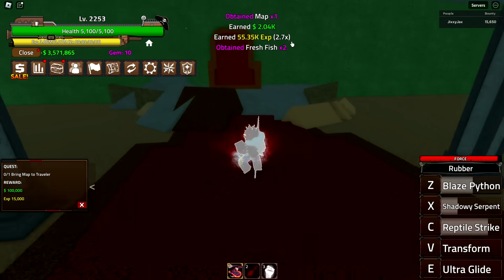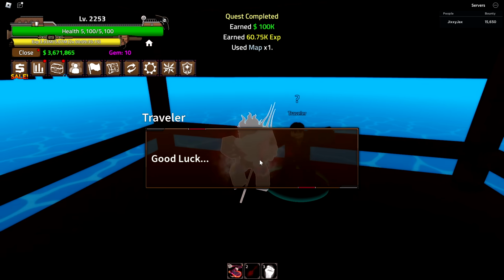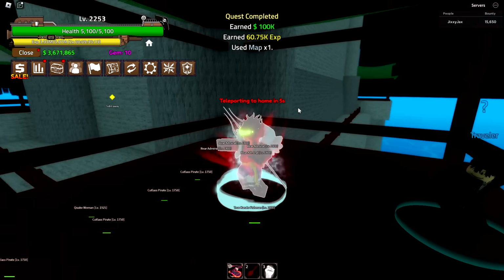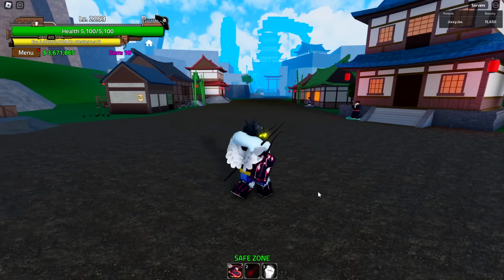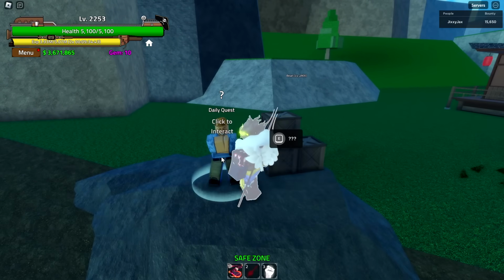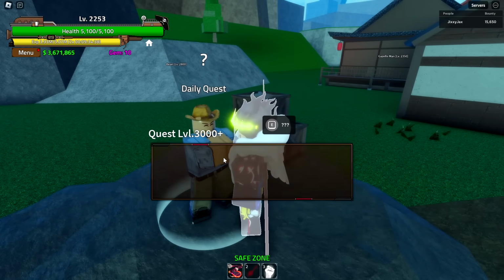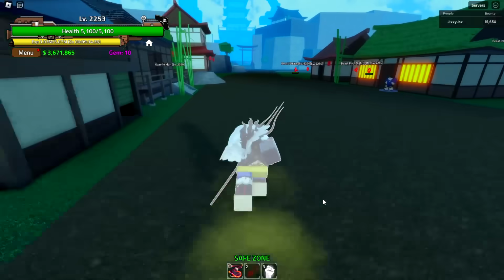And yeah, there we go. We got a map. Awesome. And return to the NPC. Hello, traveler. Now we got the second sea. Let's go back home and we can finally get started with the real grind, because C2 is so much longer than C1. Of course, our main goal right now is to get level 3000, because these are really good quests, and there's a bunch of them.